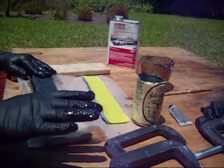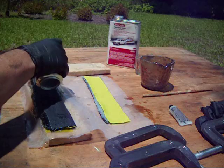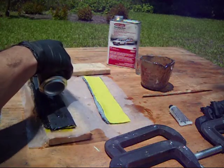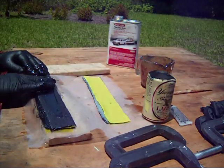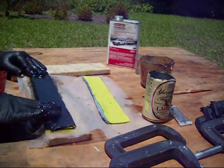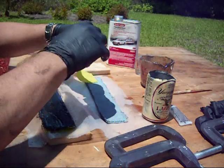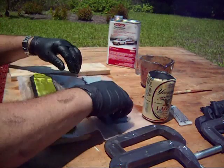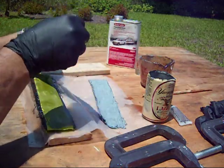You can use any colors you want, any materials you want. Sometimes you'll be surprised at how it looks or how it doesn't look. See, this is starting to set up on me already. I got a little clump on that pour. Almost done. I think I can get it finished. And that's with half the amount of hardener that's supposed to be in there.